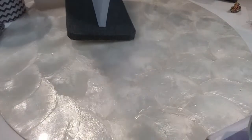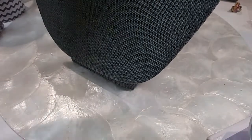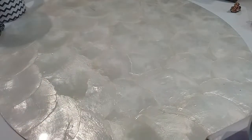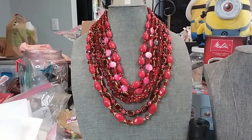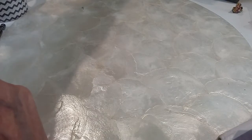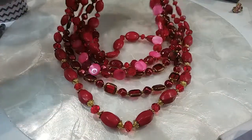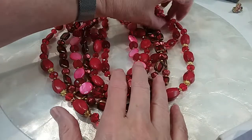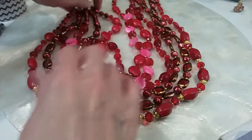Let me see if I got it going right. Yes, I do. Oh, this is so pretty. Whoa, almost a catastrophe. Here we go. Look at that. Is that not gorgeous? The reds and the pinks. Like I said, it's a very heavy necklace. And people can just lay out jewelry so nicely. Me, I struggle. I definitely need my skies, my big sky, my little sky to help me out. So this is very beautiful.